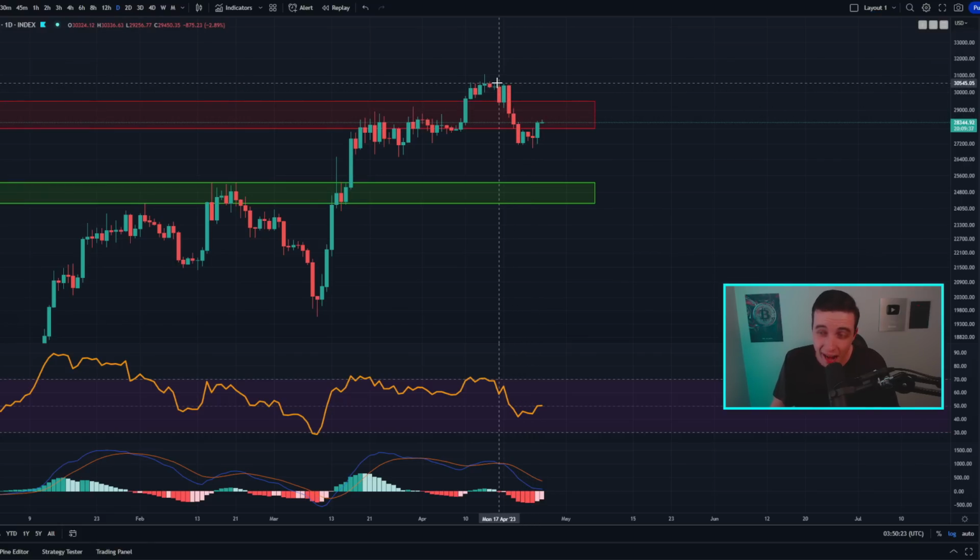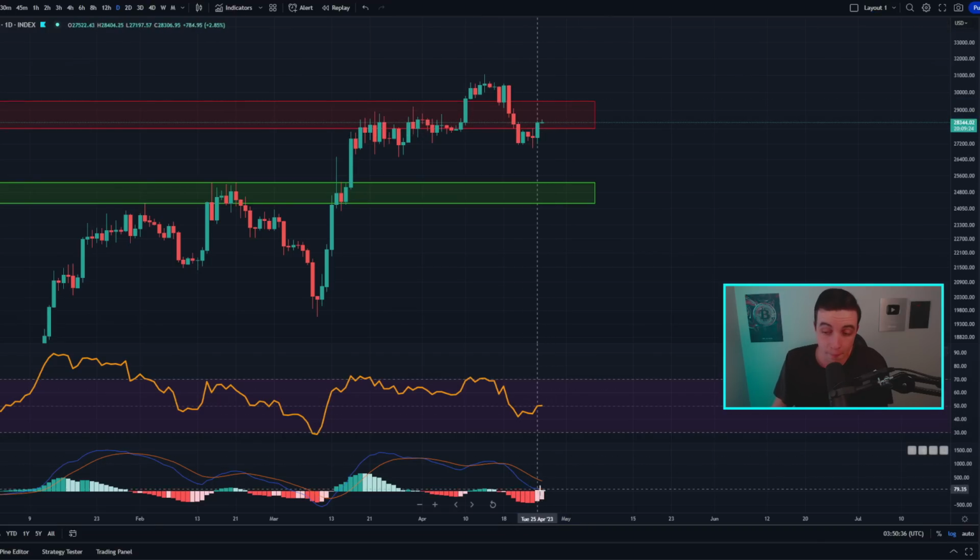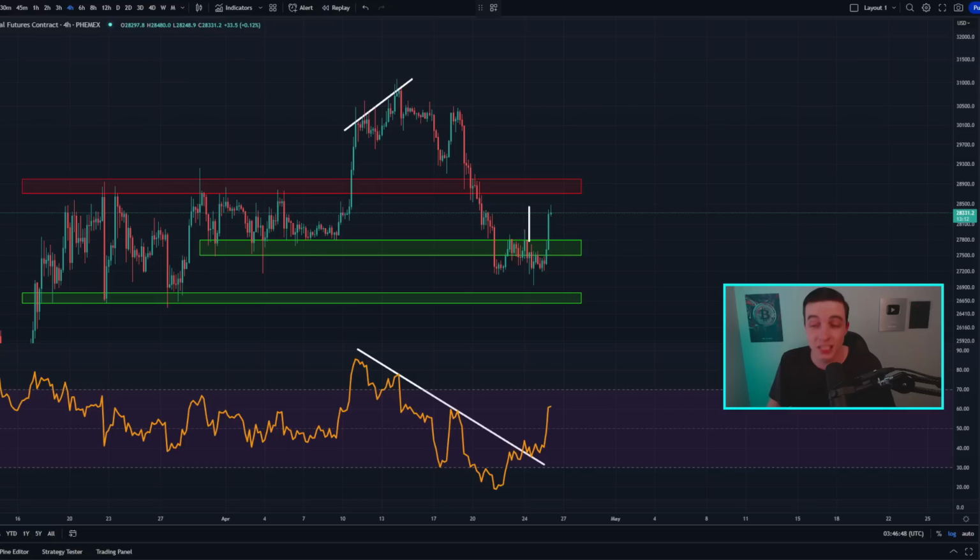So we're still currently within this cool-off phase until we see a little more confirmation here on the daily time frame, such as a break back above this resistance in the price action or a bullish cross here in the MACD, for example. But now, if you're zooming into the smaller time frames, like here on the 4-hour Bitcoin chart, obviously over the last one day, we have finally flipped more bullish, which is of course what I was warning about in my last video.